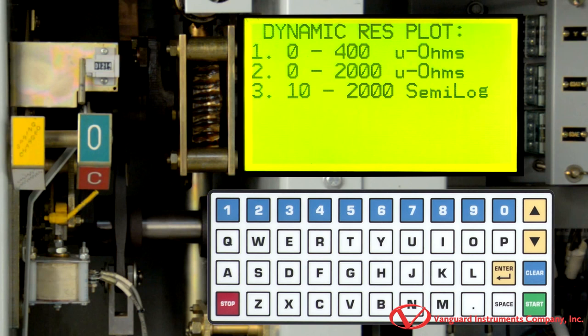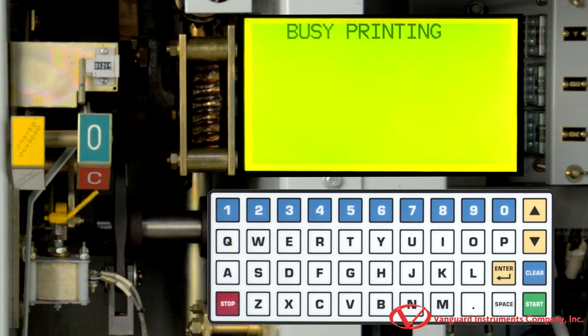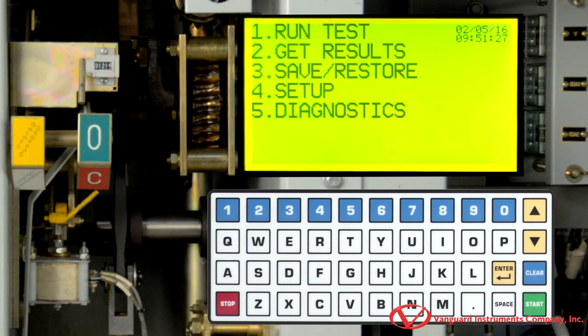For the dynamic resistance plot, we're going to select 0 to 2000 microohms by pressing the 2 key. And now the test results are going to be printed on the unit's thermal printer. Once printing is completed, you will be returned to the main menu. Next, we will take a closer look at the test results.